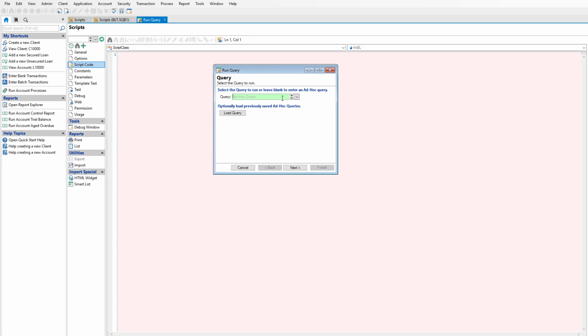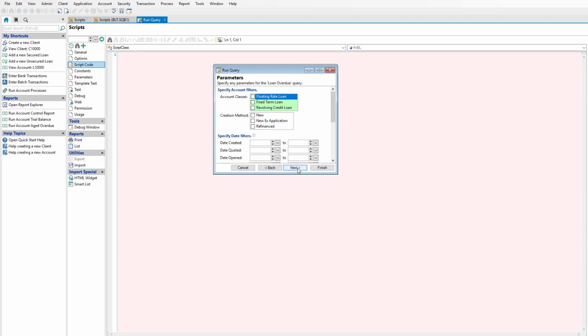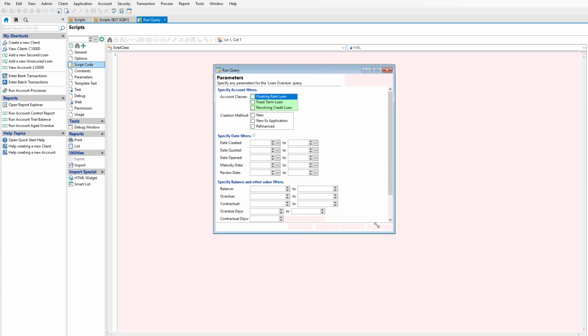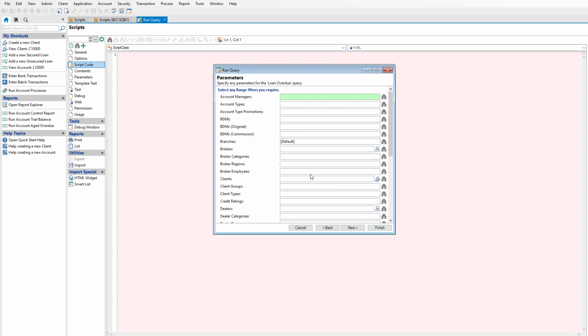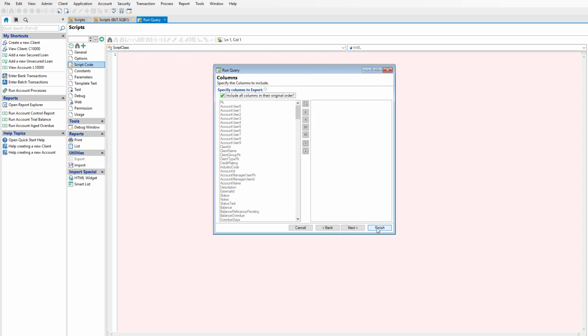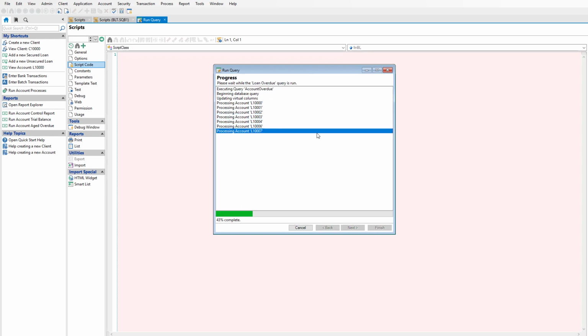So you can see here we have the ability to run a system query. All of the built-in system reports, everything that you find in Report Explorer, you can actually go and run the query that sits behind that particular report in just a query window. You get various options as we would via the Report Explorer. It's a little bit quicker to run it from here, so you can just hit finish.